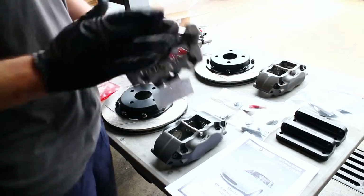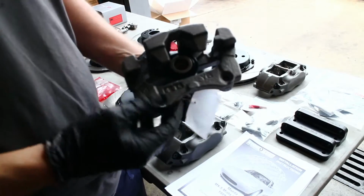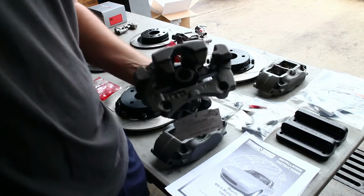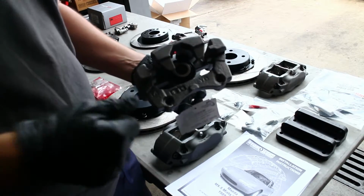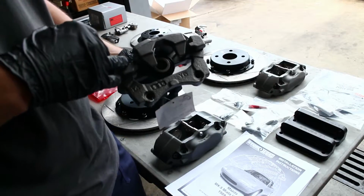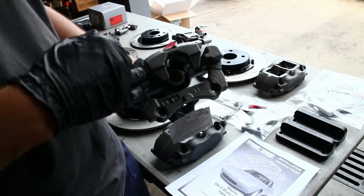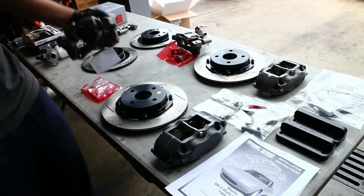We're also replacing the factory rear calipers with a remanufactured 1.8 caliper and pad carrier on the car. It's the factory 1.6 calipers, so I think it's time for an upgrade. They're probably about 30 years old right now, and that's assuming they haven't been replaced at some point, which I think they probably have.